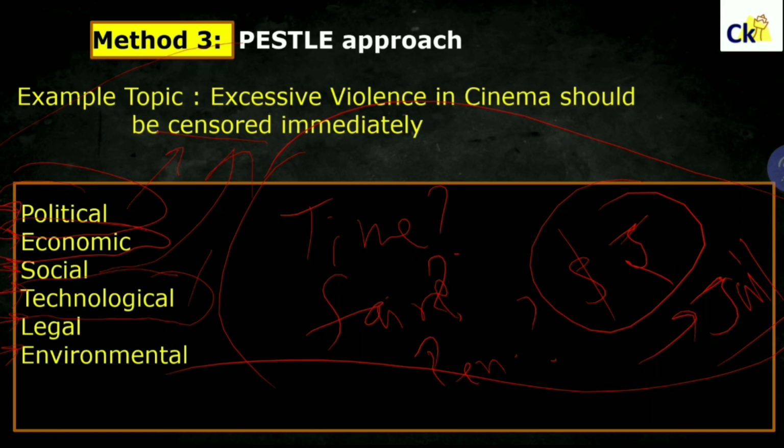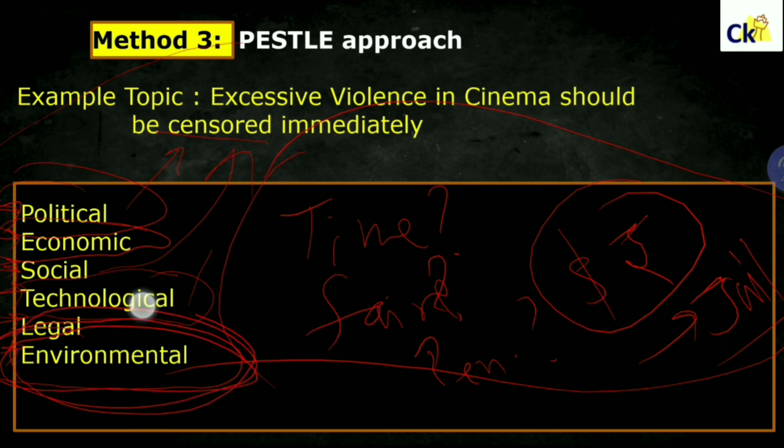Legal aspects, we have discussed this. Even in the first two it came up. There are certainly legal aspects to this. And here I am going to draw a circle around environmental ones, just to draw attention to the fact that apparently there may not be any environmental repercussion of this because we are talking about films, and so on and so forth. But there may be a topic on which the environmental angle is very important. So in a nutshell, break the topic down into political, economic, social, technological, legal, and environmental implications of the topic asked, and right then and there you will have quite a few talking points as well.